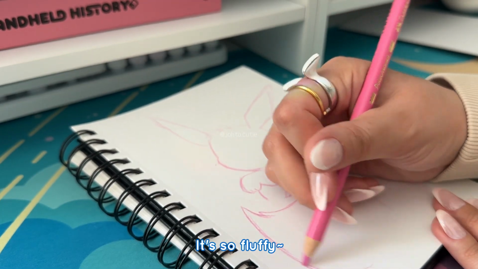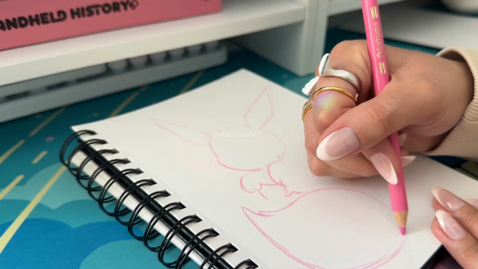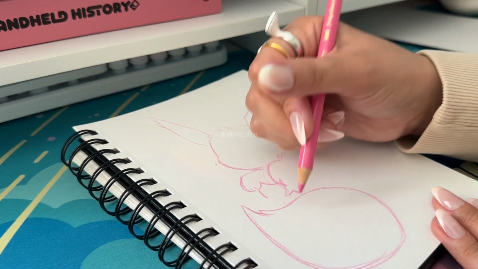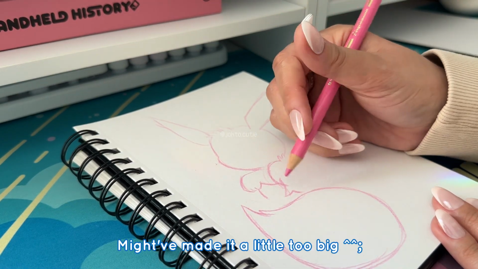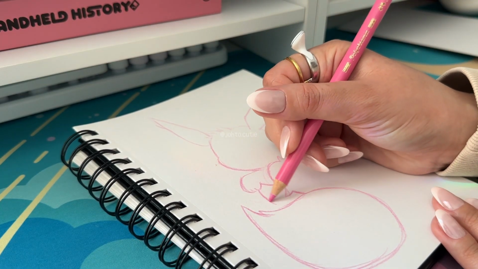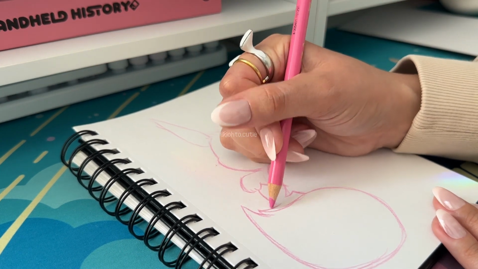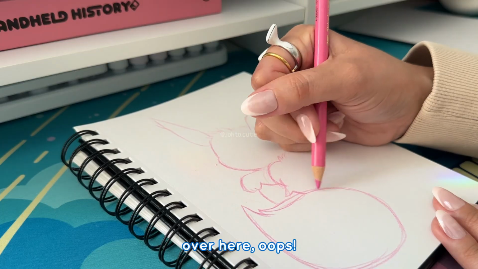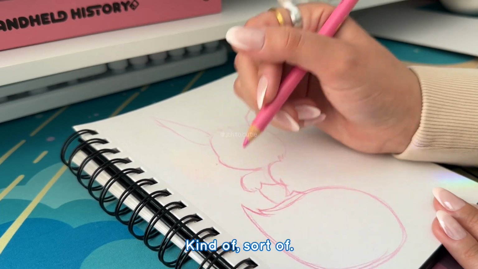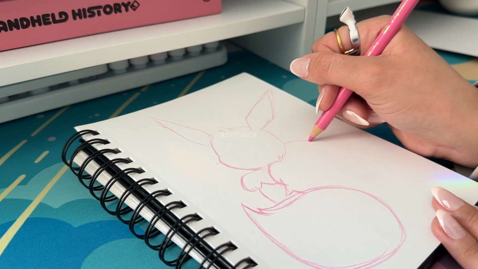It's so fluffy. A big bushy tail. Might have made it a little too big. It's okay, the fluffier the better. Actually, yeah, it's supposed to be like over here. Oops. Kind of, sort of. It doesn't have to be exactly like the picture, but I try.